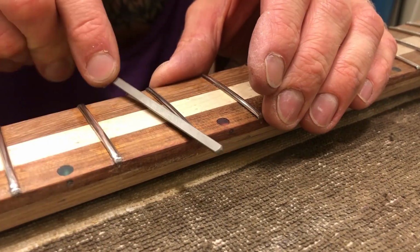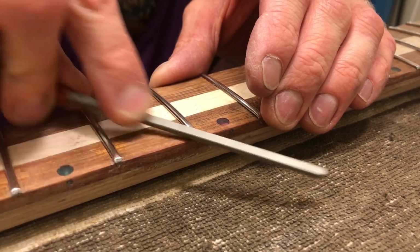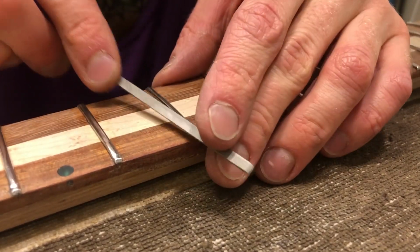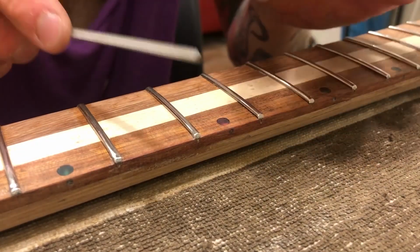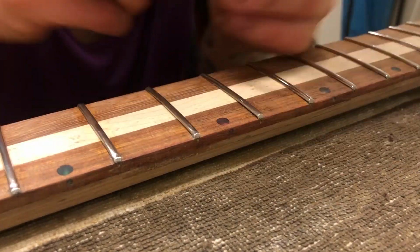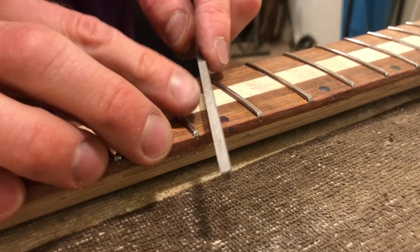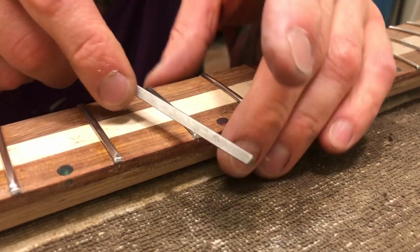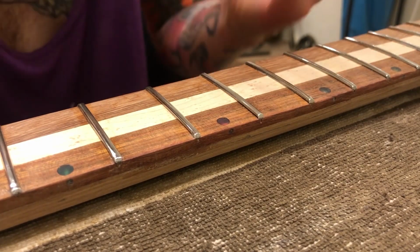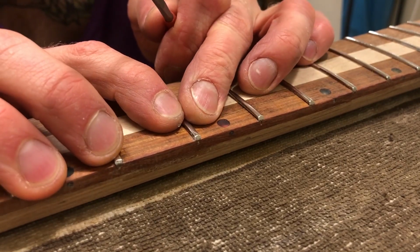So first the side, and then smoothing over. And sometimes I use my fingers to kind of guide and direct where I want it to be, to get a nice finished edge of the fret. Now I just need to do this a lot of times more.